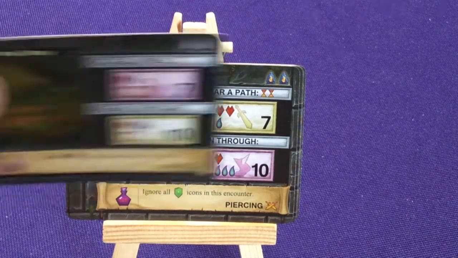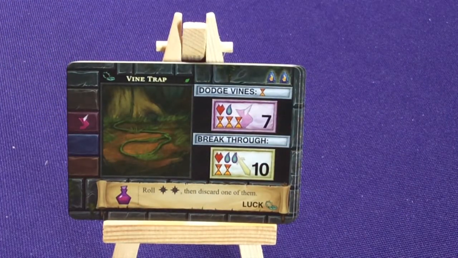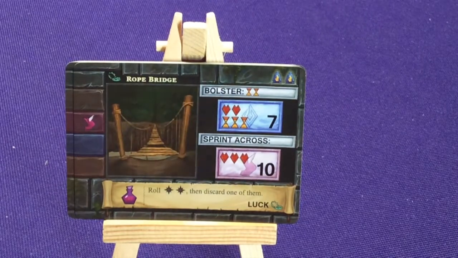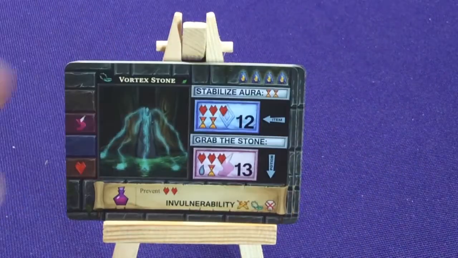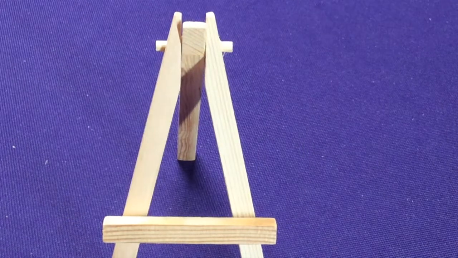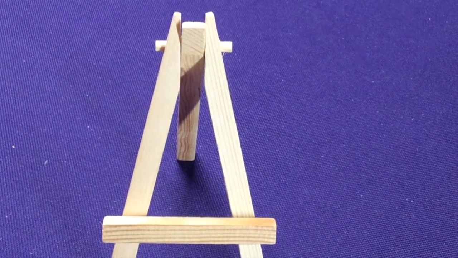Bramblefield with Piercing. Vine Trap with Luck. Roll 2 heroic dice and discard 1 of them. An Upside Down Rope Bridge. There we go. And then our last 2 are Vortex Stones, which have either Stabilize Aura or Grab the Stone with Invulnerability. So those are our doors. All brand new monsters, which is really fun.